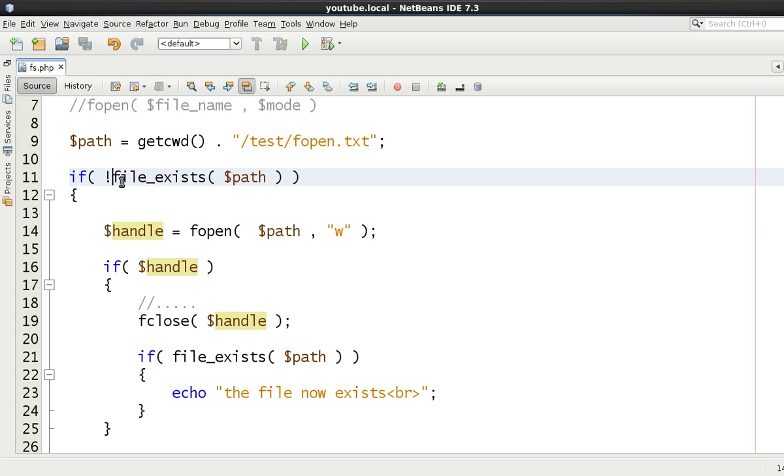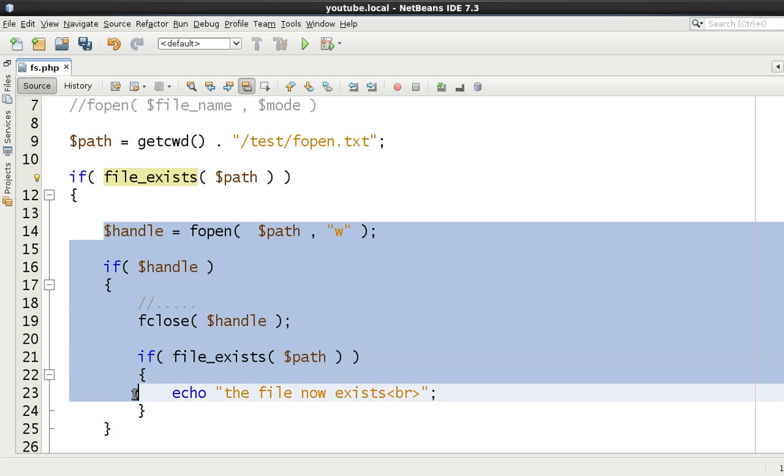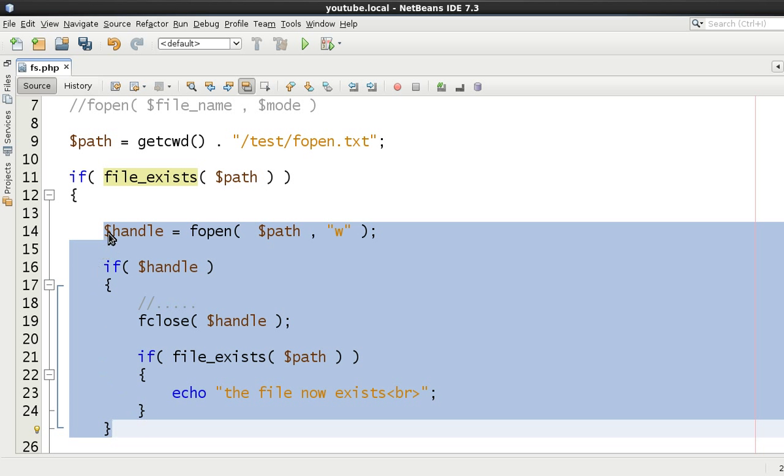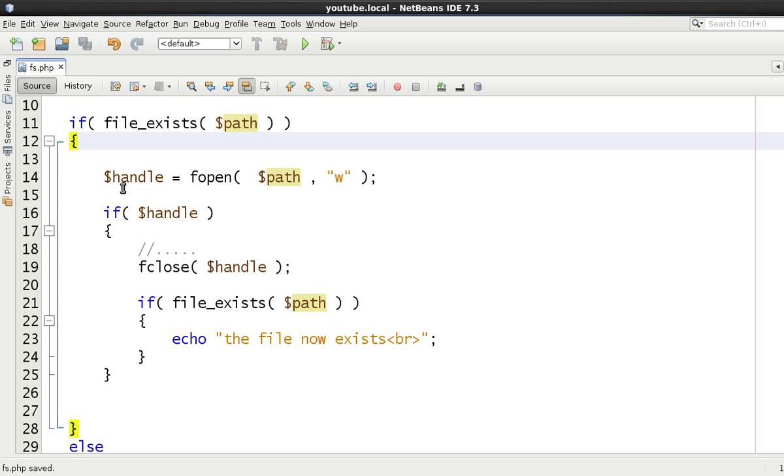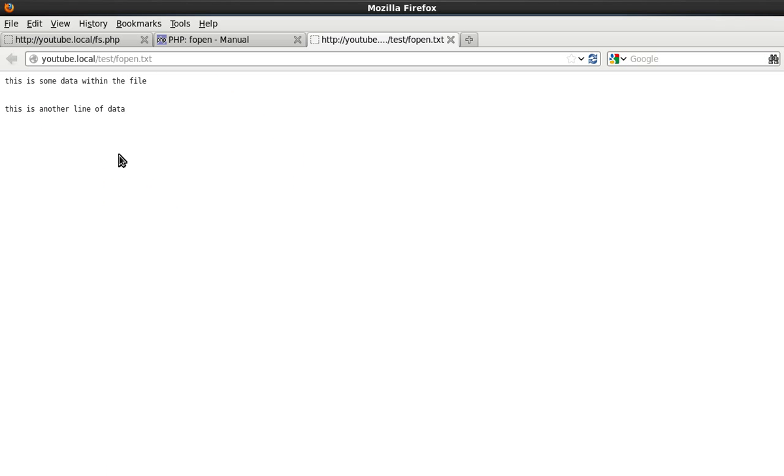Now, we need to make one edit to our code, because at the beginning we're testing if the file does not exist. Well, now we know that the file does exist, so we want the code to execute as normal. So now if we come back to our web browser, go back to the file, and refresh it, it still says the file exists because the code has executed correctly.